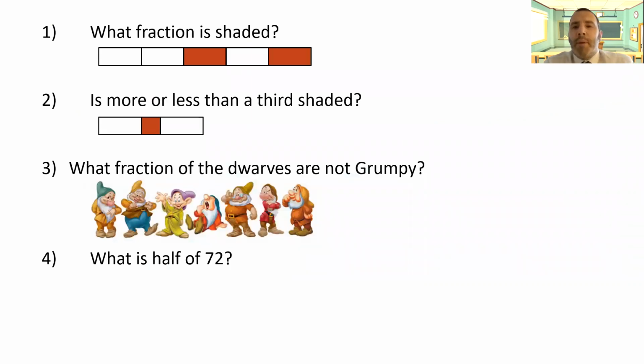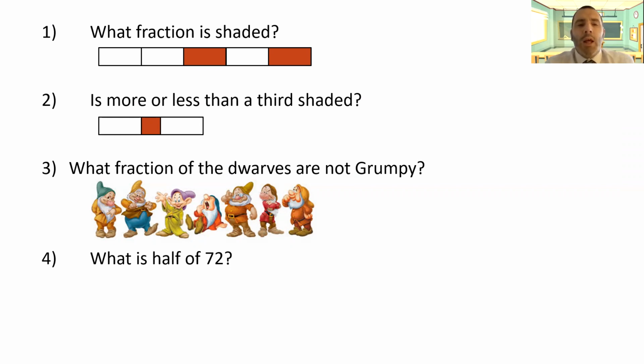Let's see what you remember from when you last did fractions. Question 1, what fraction is shaded? Question 2, is more or less than a third shaded? Question 3, what fraction of the dwarves are not grumpy? And question 4, what is half of 72? Pause the video here to answer these questions. How much do you remember?